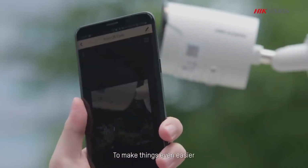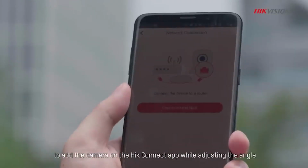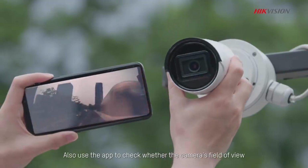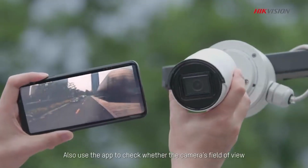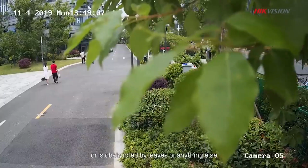To make things even easier, you can scan the QR code on the sticker to add the camera on the Hik-Connect app while adjusting the angle. Also, use the app to check whether the camera's field of view has too low an angle or is obstructed by leaves or anything else.